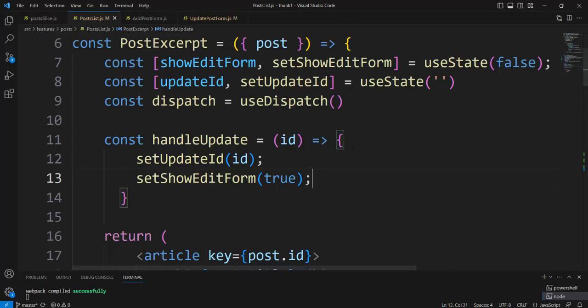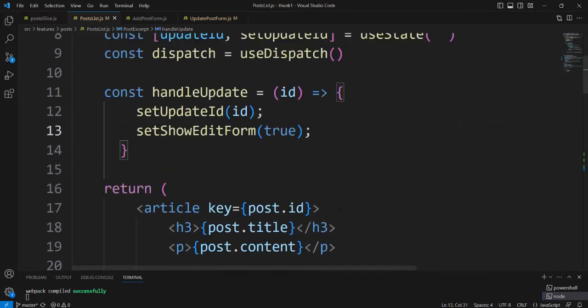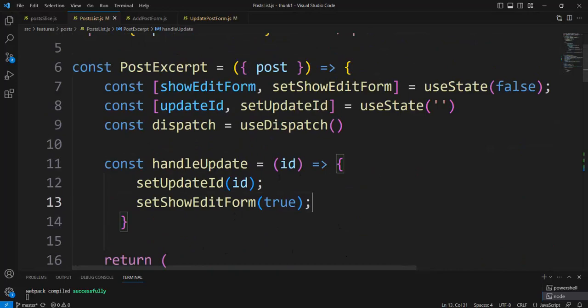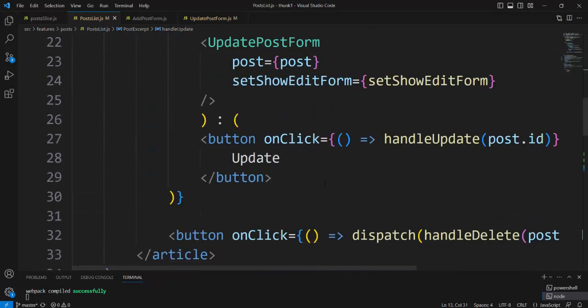Handle update, it means that, look at now update, handle update and start it, but look at now here update again.